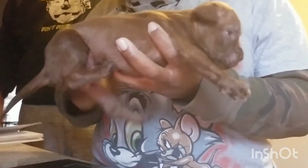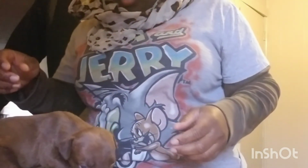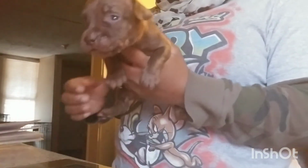Right, you ready? Yeah. All right. Here's another chocolate male. Oh, boy. Look at you. Yeah, I know. You ready? How about all paws? 1 pound, 12.6 ounces. He gained 7.3 ounces. He's a little fat one.